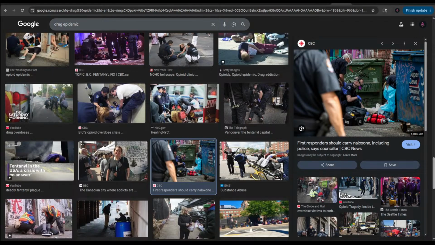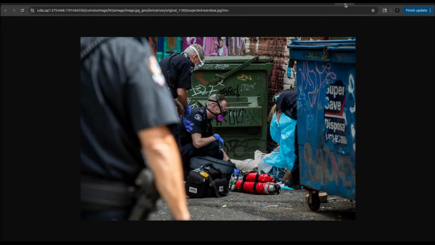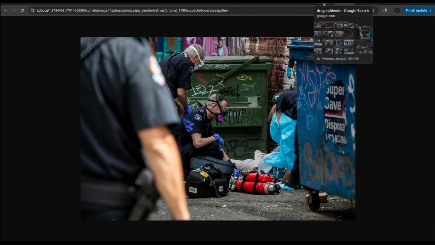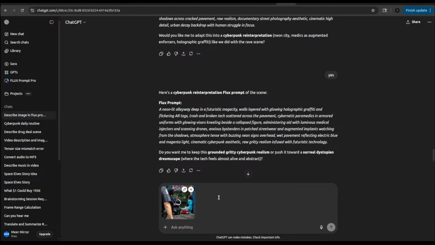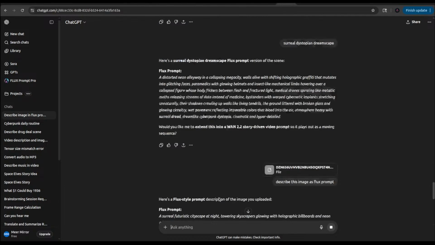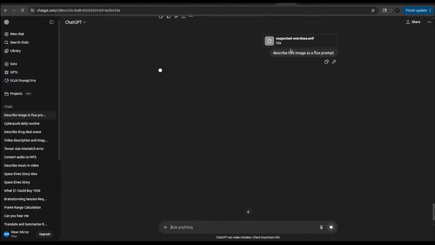I like the gas mask thing. Alright, it's not necessarily a gas mask, but anyways. Yeah, I don't think it's taking this.